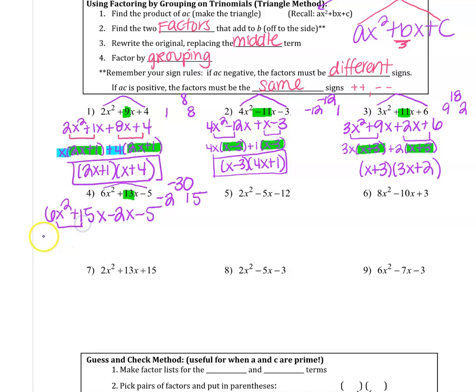Now, out of the first two terms, I can pull out a 3x. Now, out of the next two terms, I want you guys to notice how it's minus 2x minus 5. You want it to be 2x plus 5. So I'm actually going to factor out a negative 1, because doing that then unveils the positive 2x plus 5, which matches my binomial from the first half of the problem. So this is then 2x plus 5 times 3x minus 1.